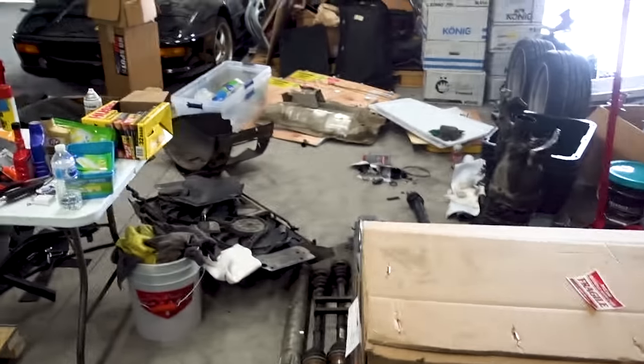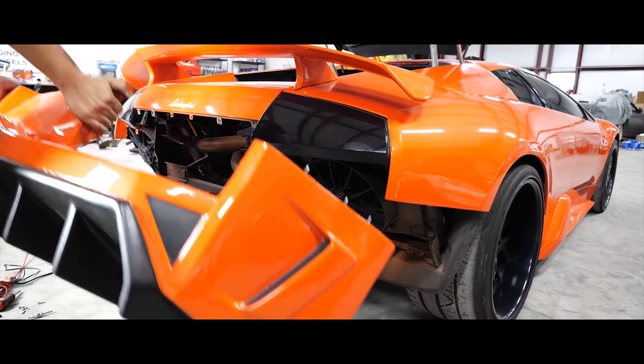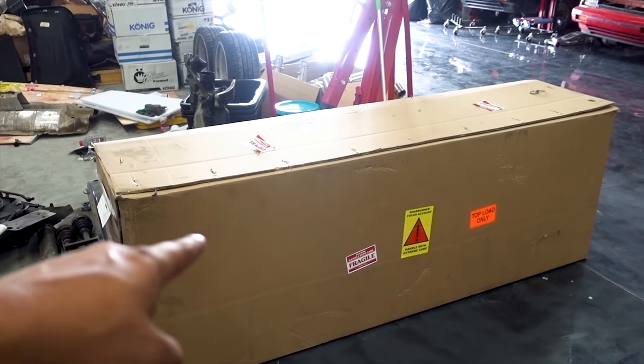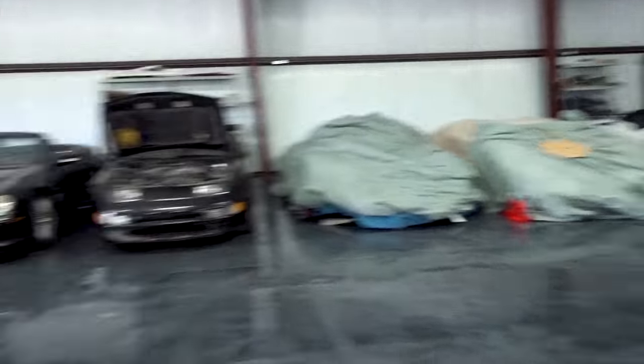What you might have wagered is the back bumper for my Lamborghini Murcielago. But before I look into that and tell you how much everything cost — and it was a pretty penny — I figured it's been a while since I was in my shop and gave you guys a full garage tour, because I've actually been away for a while and haven't uploaded. So I figured I owe it to you guys to give you an update on everything.